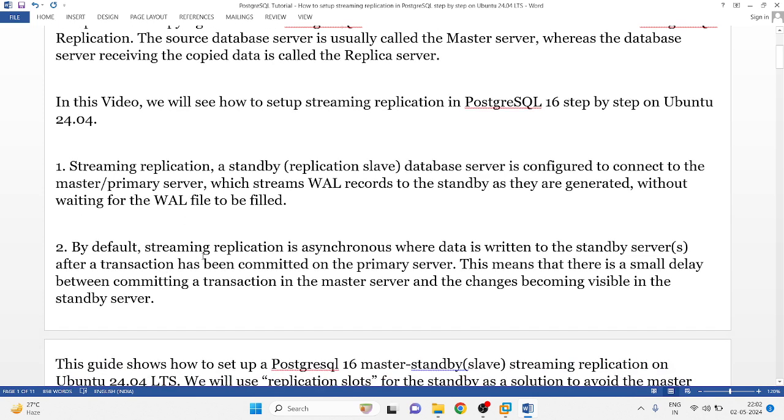By default streaming replication is asynchronous, where data is written to the standby server after the transaction has been committed on the primary server. This means that there is a small delay between committing a transaction on the master server and the change becoming visible to the standby server.